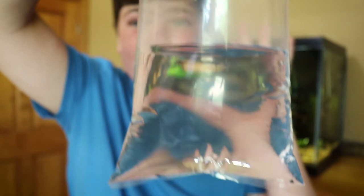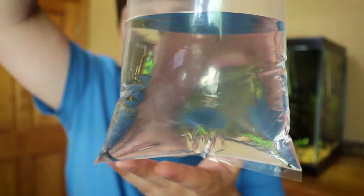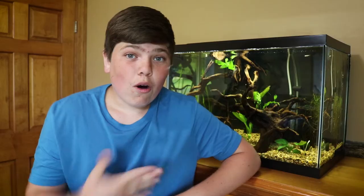I don't think you're ready to see them, but here they are. These are probably impossible to see — extremely hard because they're so small — but they look insanely cool. Hopefully in a couple of weeks, there'll be a bunch of little baby blue velvet shrimp swimming around my new tank.